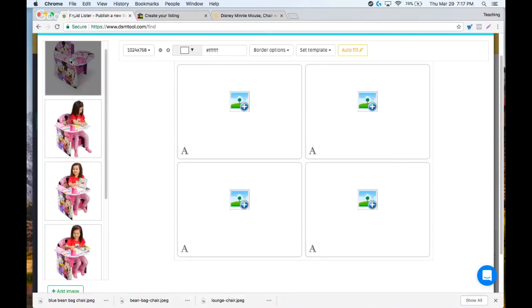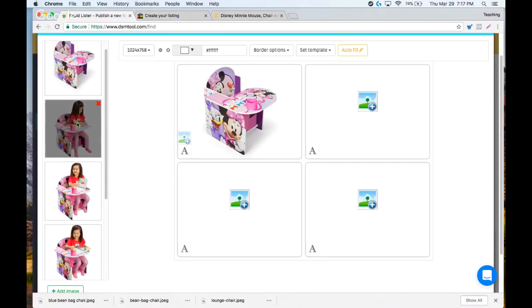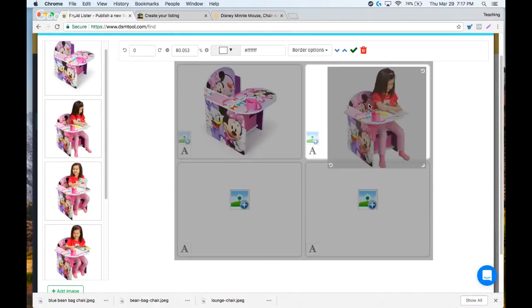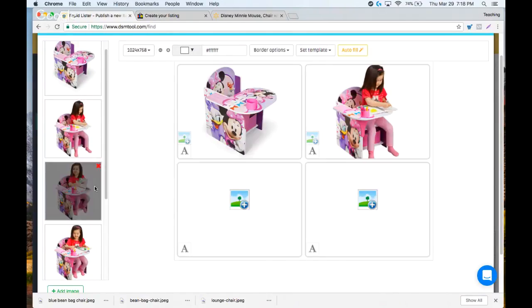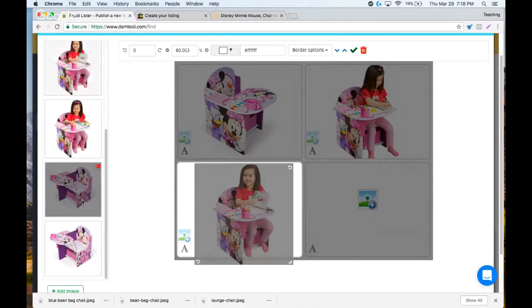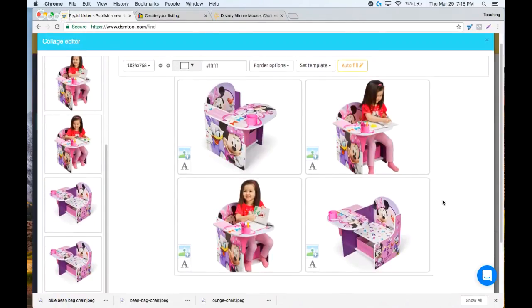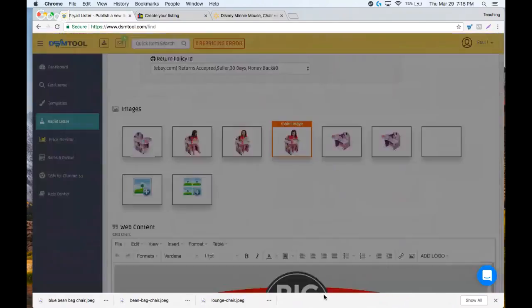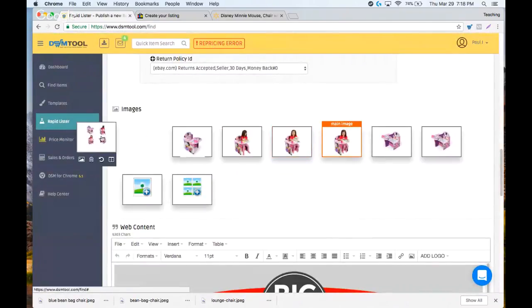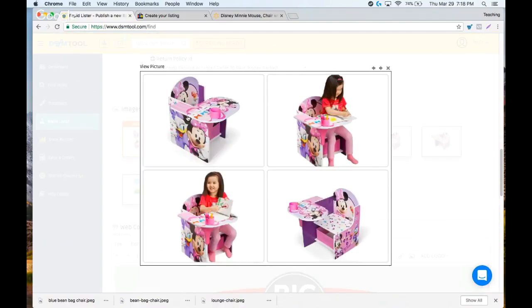So what I do is I'll put in a bunch of my favorite images here. There's one. There's another photo right there. That one looks nice too. And let me choose one of a different angle here. Okay. And add collage. And now this collage is here. And if I double tap it, it's now my main image. So when people see my listing, this is the image they're going to see right here.